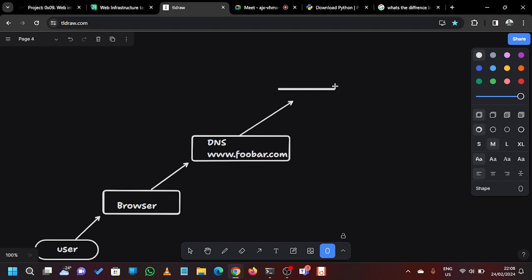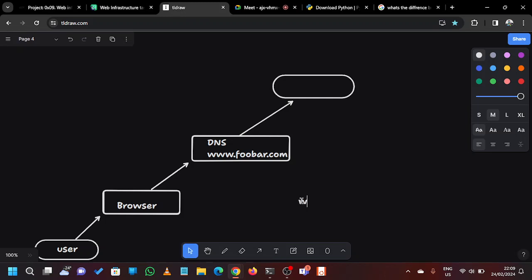It should be web server. No, it can't be a web server. It can be a web server, but then I'm writing it with red so that you'll know. It can't be a web server, but because you are learning, let me just write it here, and then you'll see why it can't be a web server.